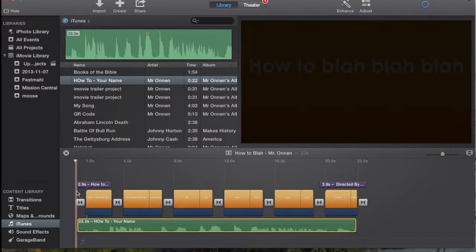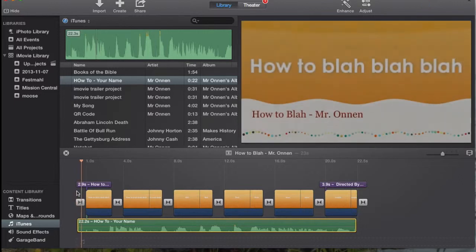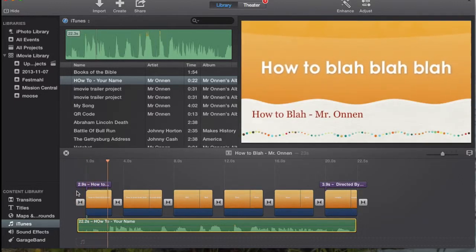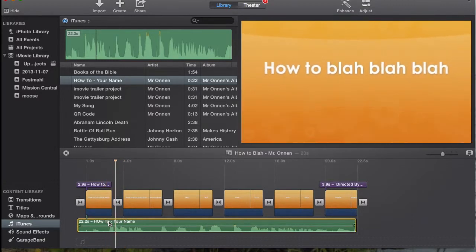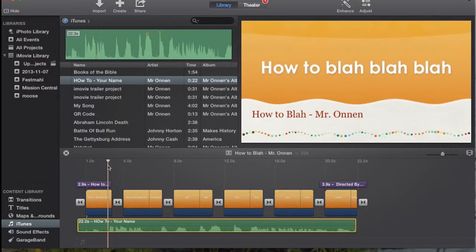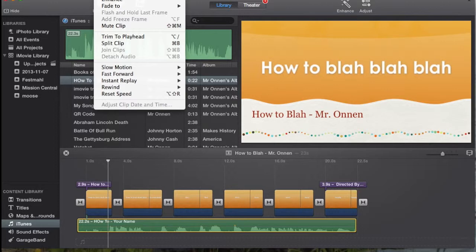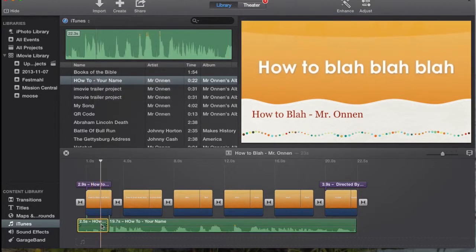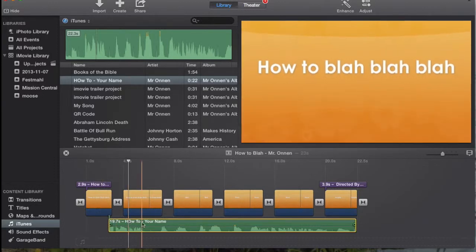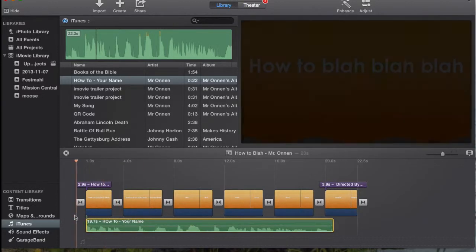So this is where I think you actually should be today before you start. Okay, I don't want that beginning part, so I'm going to click here. Yep, that's where I want to start. So I'm going to move my cursor to right there, click, and I'm going to go up to Modify, Split Clip, click on the part I don't want, hit Delete, click on the whole thing, slide it over.